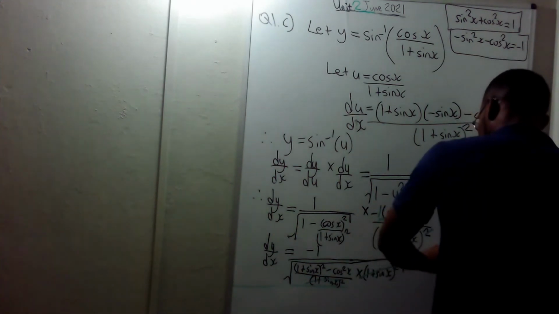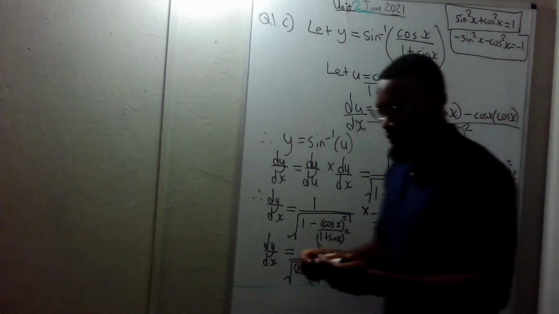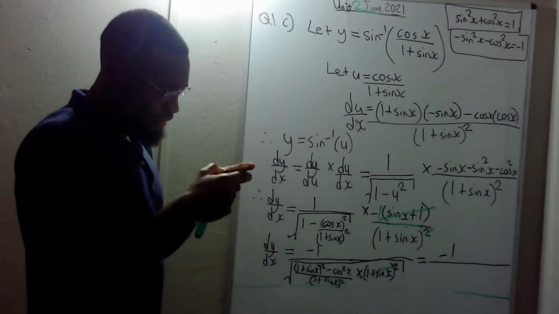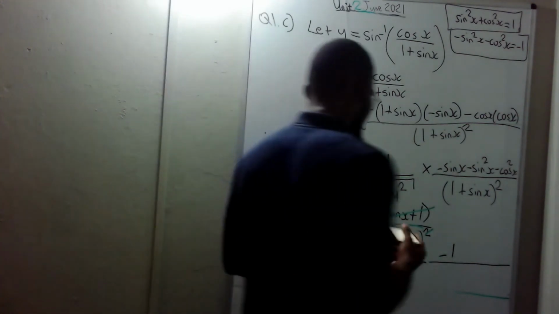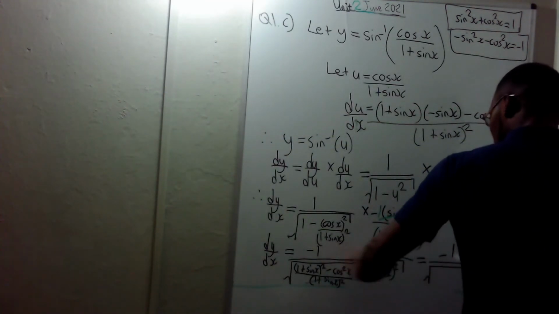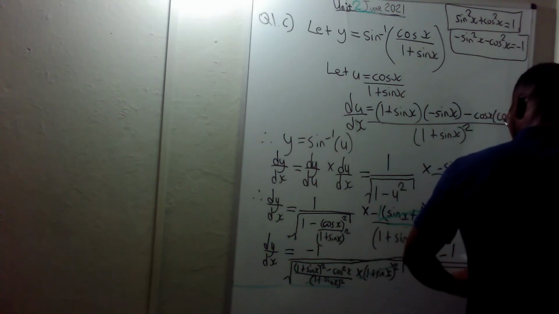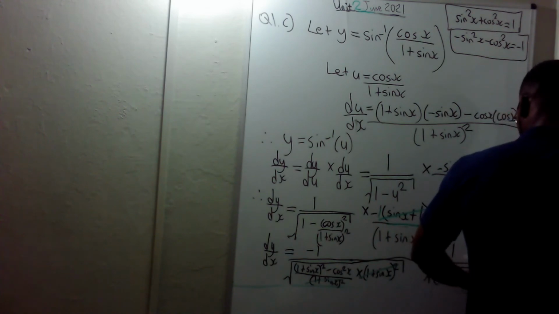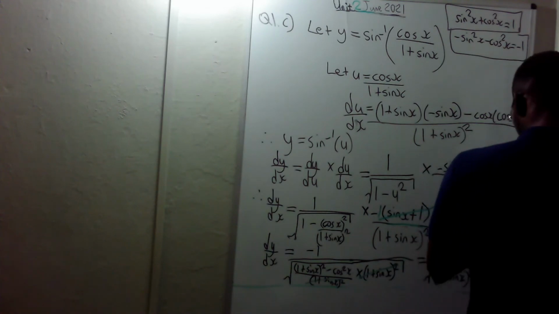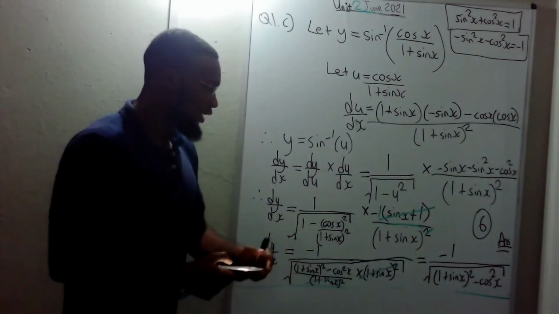So this works out to be minus 1 over, all you need to do now is to get what they wanted us to prove. We just need to expand. Oh no, we don't even need to expand, we got it. So there it is. We're left back with minus 1 over the square root of 1 plus sin x square minus cos square x. That's the answer. And this is where it's 6 marks. That's it. That's how we do this right here.